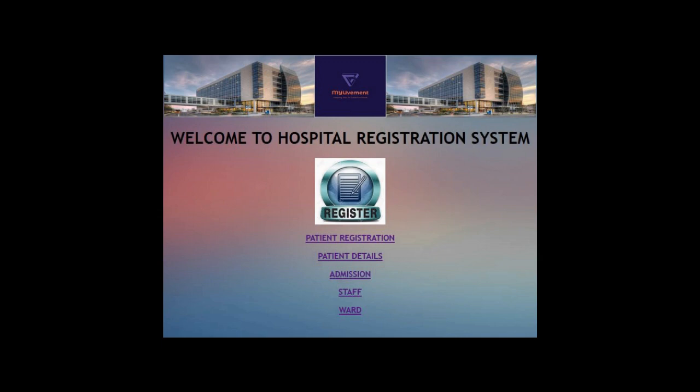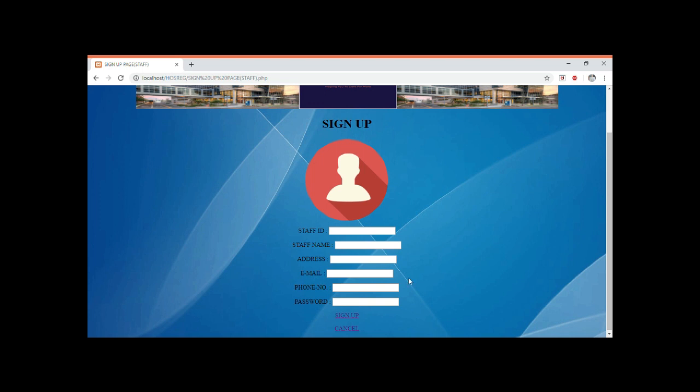This is our sign up page where the staff fill in all the information required to register. Once they are done, they need to click the sign up button below so that they can register to the system.